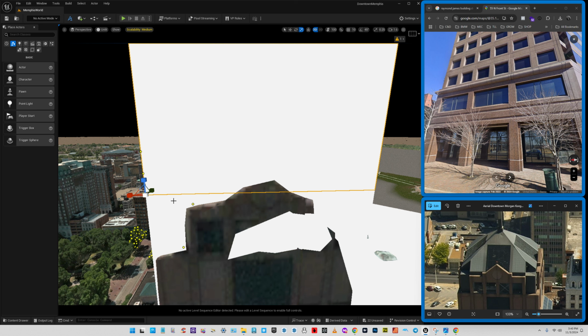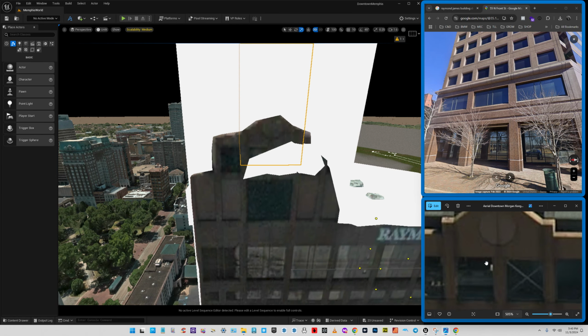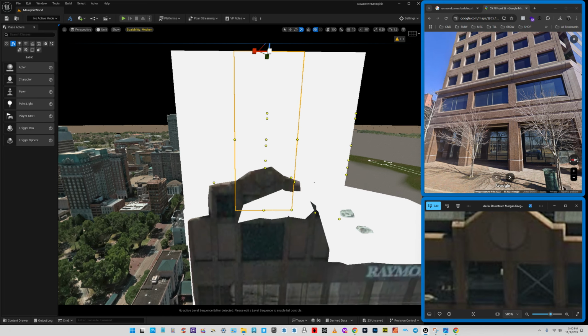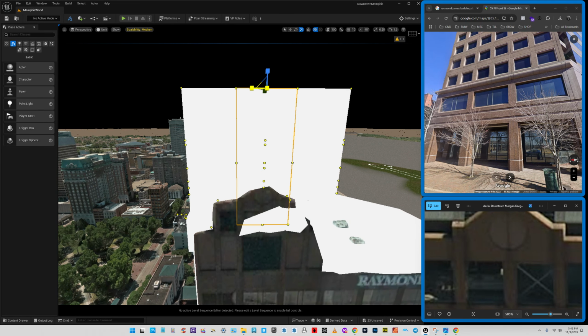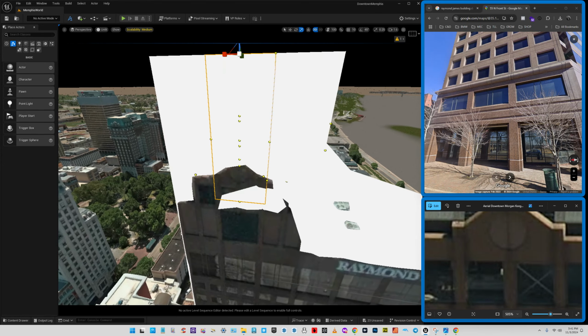I'll go ahead and duplicate it again though, and I'll set the pivot to be centered, and then we're going to bring it in and down, and try to get an accurate representation of how wide this block is coming out to this window right here. So if you zoom in here, I want to try to get it from this corner to this corner in width. And I think that's pretty good for me.